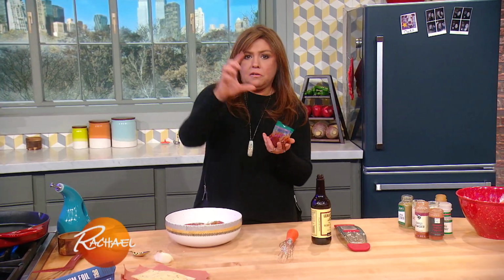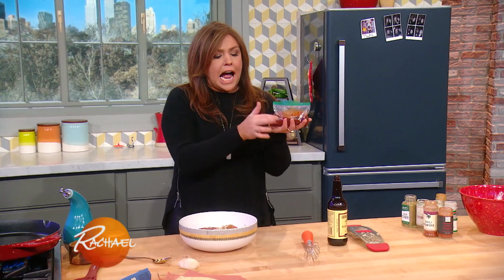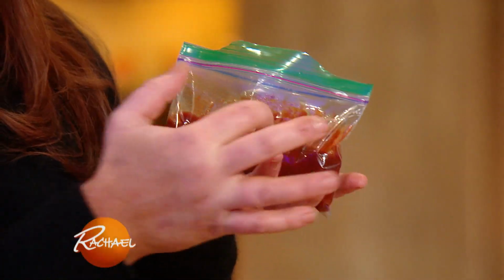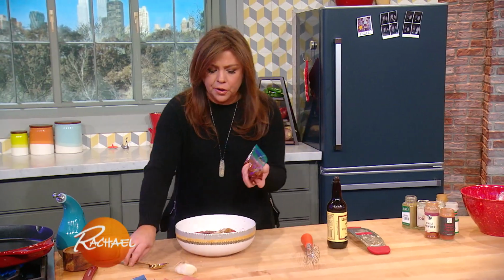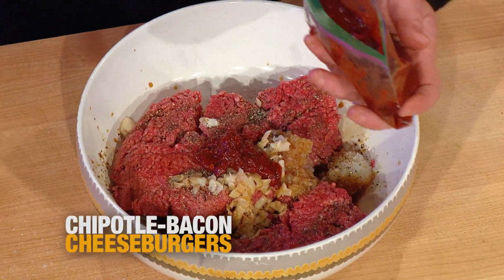Chipotle and adobo, of course, comes in the small cans. They are dried chili peppers in vinegar and spices. I puree the entire can because it's way more than you're going to need. Put it in a small plastic food storage bag, label it and date it, keep it in the freezer. Next time you need it, just break off a piece, and then you won't throw all the extra in the garbage because you're never going to use that whole can in one little set of burgers. So a couple of tablespoons of pureed chipotle and adobo.